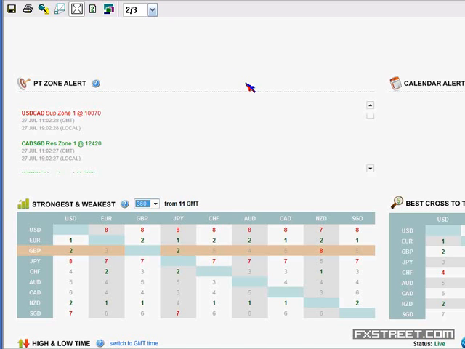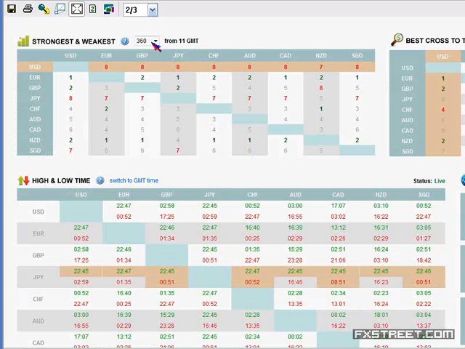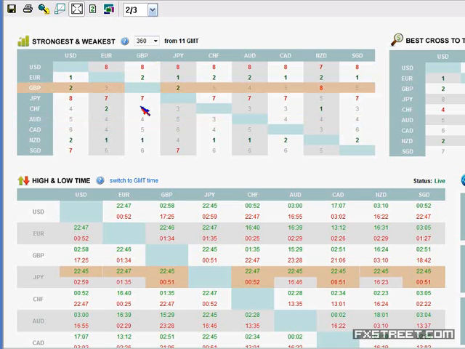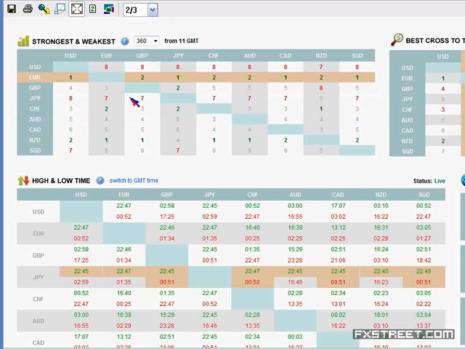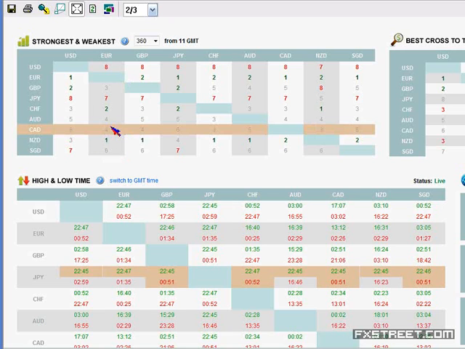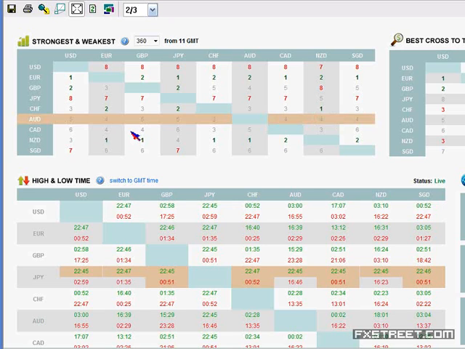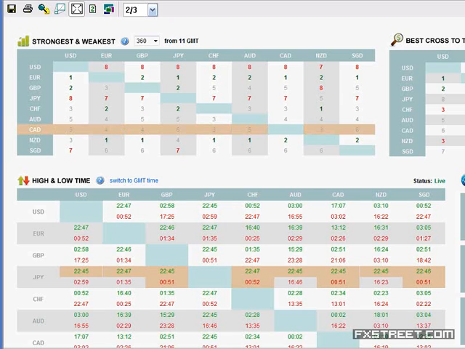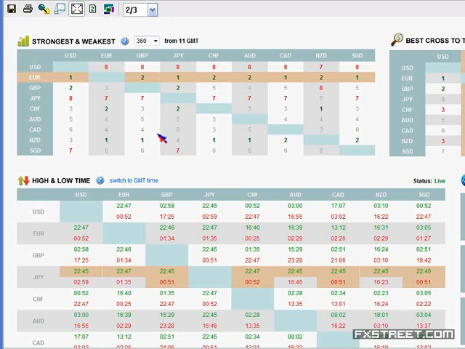Yeah, okay. So here, this is a 6-hour time belt which we normally use. When we use this, we do our work to see how long we want to hold the trade. In this scenario, since the Canadian dollar is strong, we should see 1 or 2 signals on the Canadian dollar, which it did not support. Even though the price breaks the low, the strength is not supporting this.